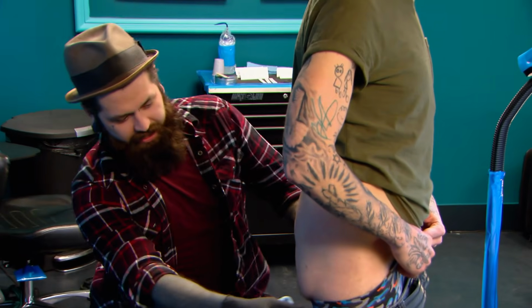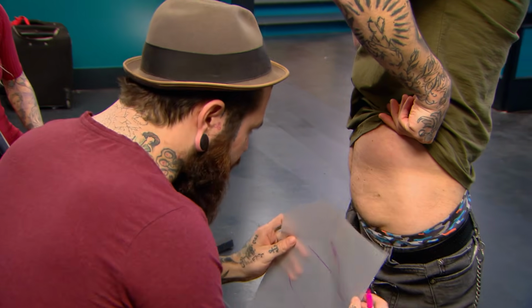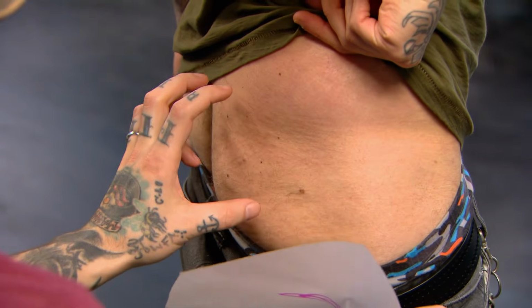He's really easy to work with. He's got good ideas, and then out comes the ass. Got like a good butt exposure here. It's like someone poured this guy's ass out of a bag. Me and you are gonna be real good friends. It's just so hard to tattoo an area that doesn't have any elasticity. But let's stay away from this section. Oh, this is going to be the end of us.